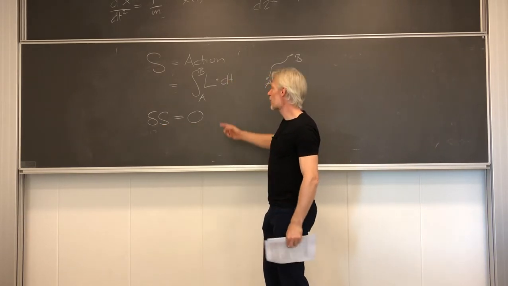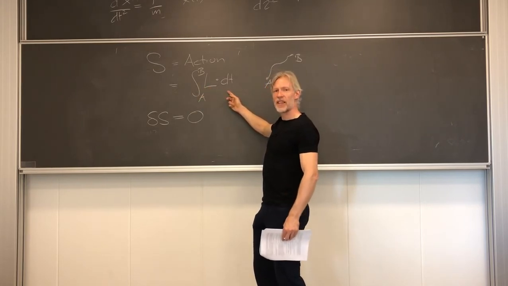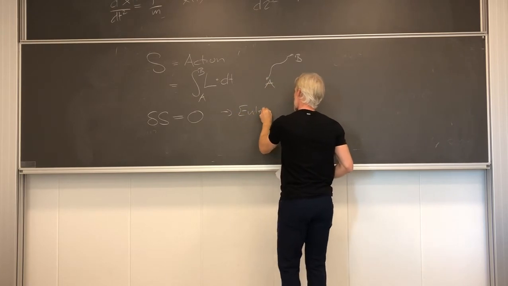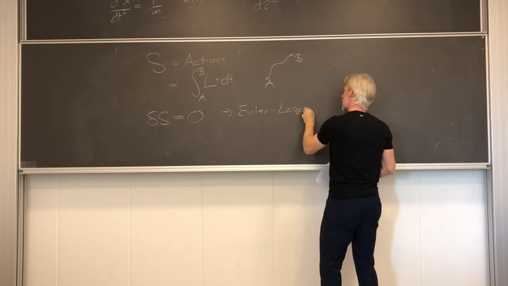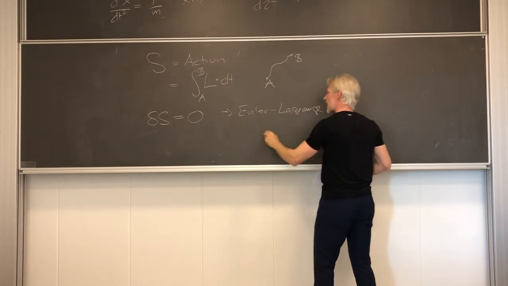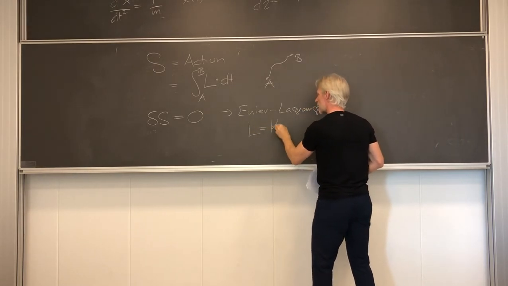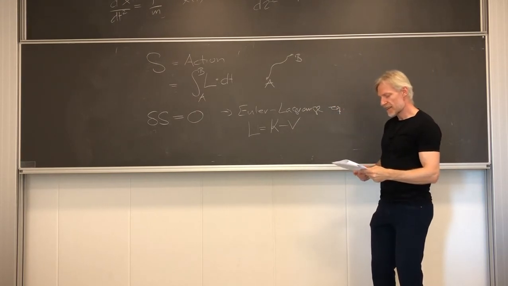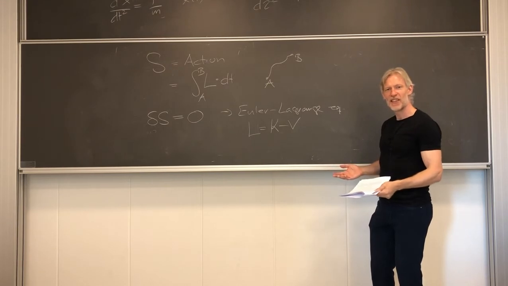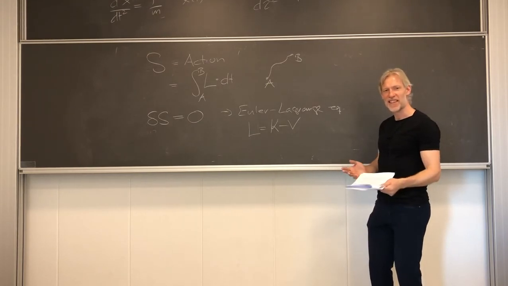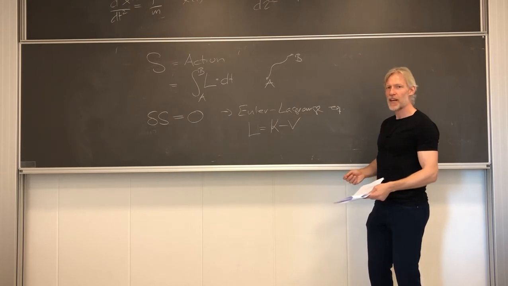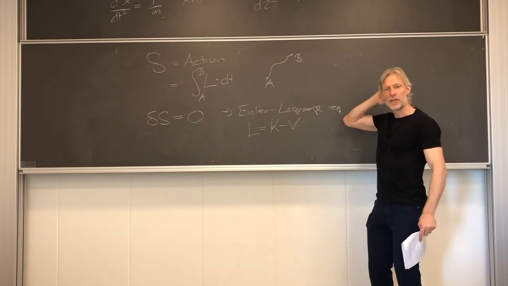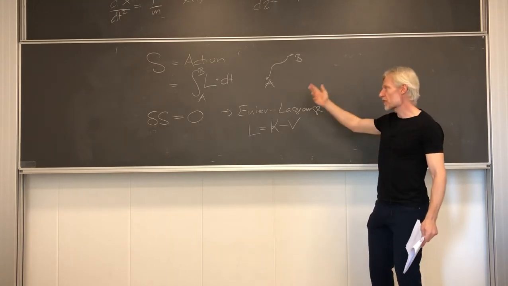And then I do variation on this integral here, and then I can, in normal classical physics, I can find the Euler-Lagrange equation based on the normal Lagrangian, which is kinetic minus potential energy, right? So that's a completely standard way of doing this, and you've seen it in analytic mechanics, for example. Now you can also do other things. For example, you can formulate Fermat's principle in terms of this variational principle.